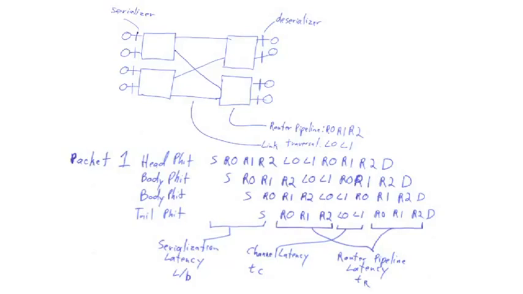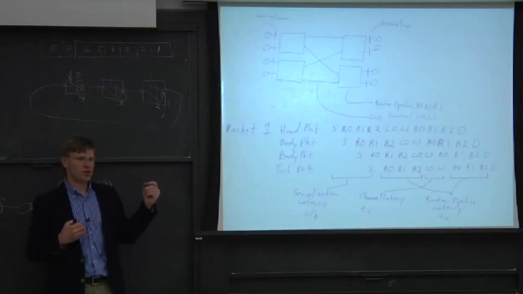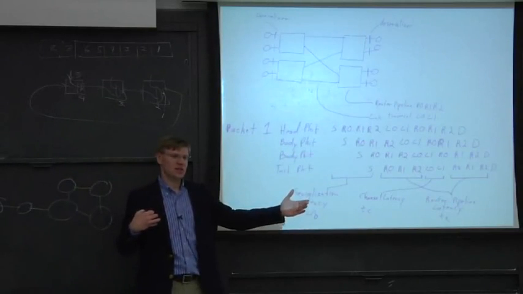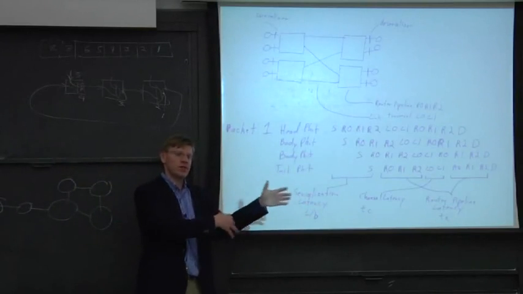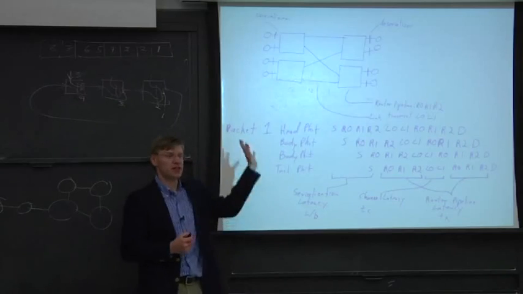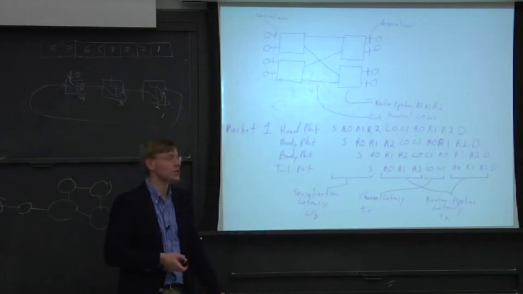Each of these circles here represents input nodes, and these are the output nodes, and they basically wrap around. They're the same sort of thing. We have little slashes here, which we'll represent as serializers and deserializers. So what this means is you're transmitting some long piece of data, and it gets sent as smaller flits, if you will. So we're sending, let's say, a 32-bit word, and it gets serialized into 4 8-bit chunks across our network, across the links, because the links in the network are only 8 bits wide, we'll say.